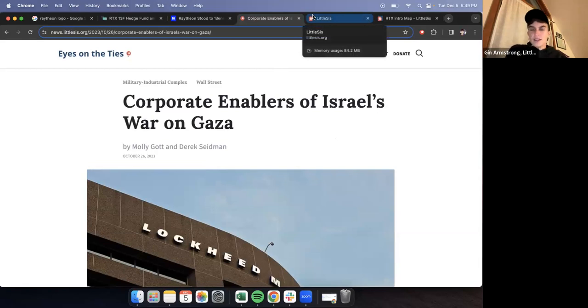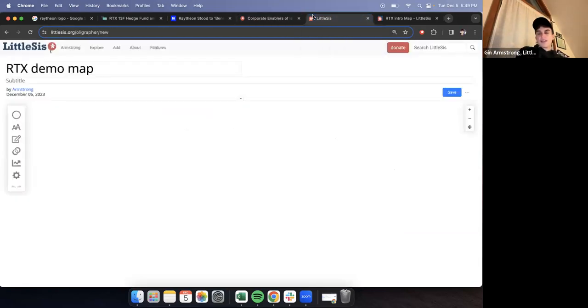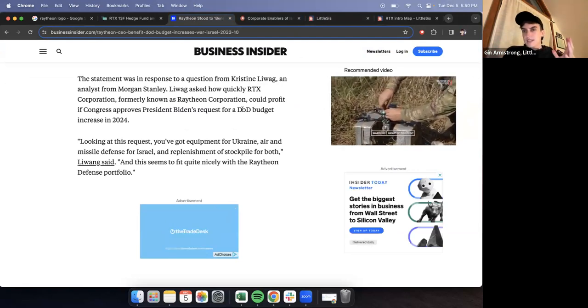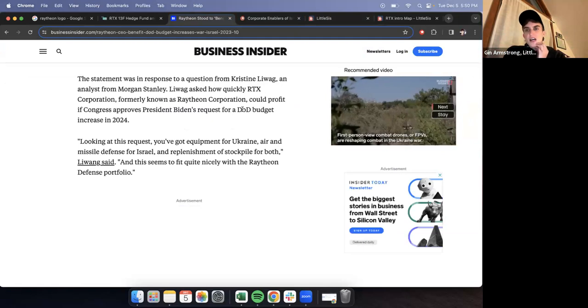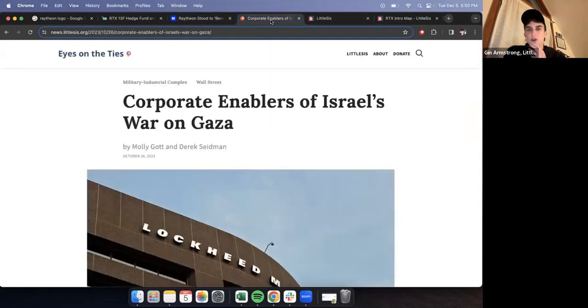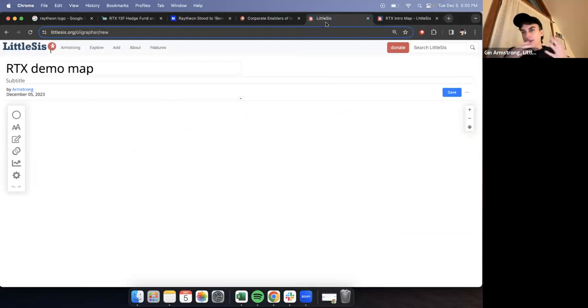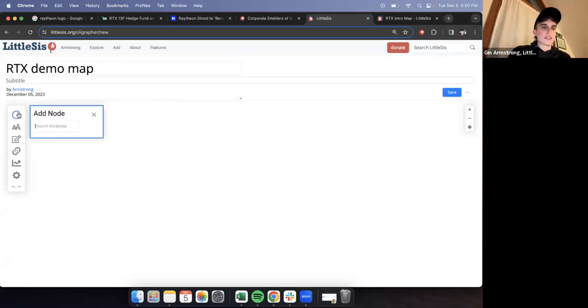But Raytheon and Gregory Hayes were featured in that, and that's inspiring this map that we're about to do. So first things first, my goal with this map is, having read this story about Raytheon standing to reap all of this profit, and then reading this article that our colleagues wrote, I would like to create a map that showcases those particular items from those stories. So what I'm going to do first is add Raytheon and add Gregory Hayes to this map, because they're sort of our main characters here.